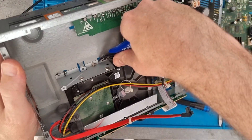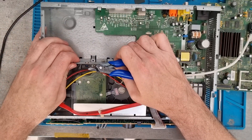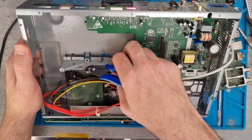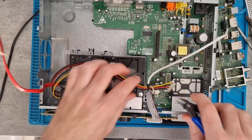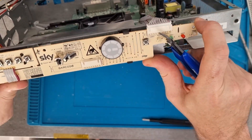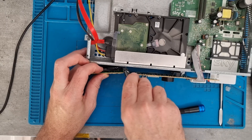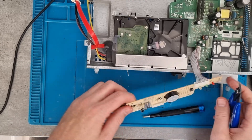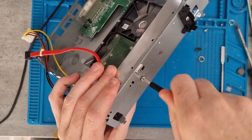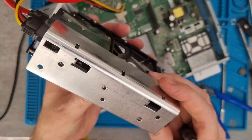Now we're underneath to the main part where the hard drive is. There are a couple of metal tabs that need bending out — give that a bit of a wiggle. It's still not releasing so there must be something else. One side's released, the other side's not. We've just removed that cable. Looking on the front, we get the metal tabs and bend them out. This front facing needs to be removed, so we can gently remove that. Then there's a screw on the side — release these two and the hard disk drive comes out.